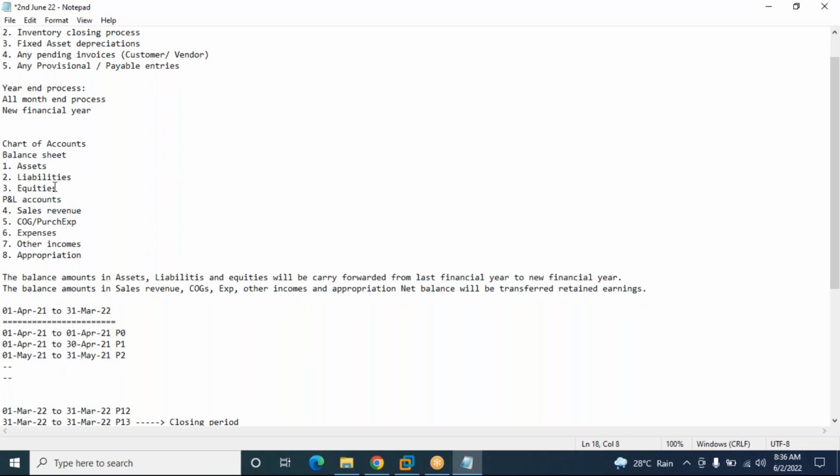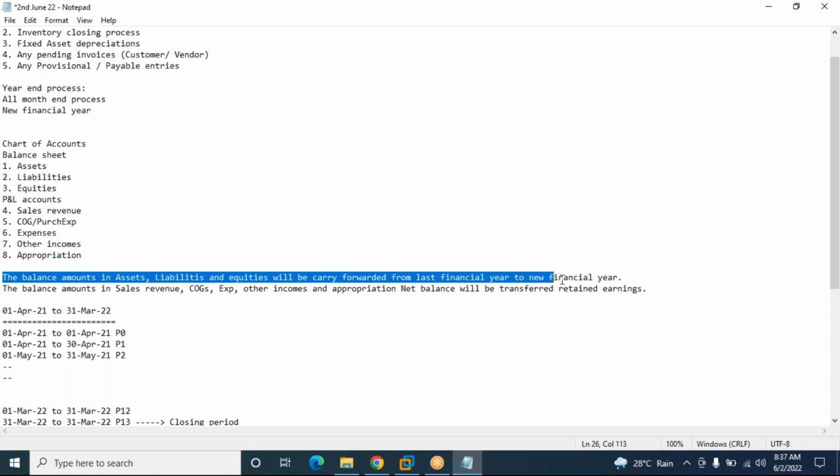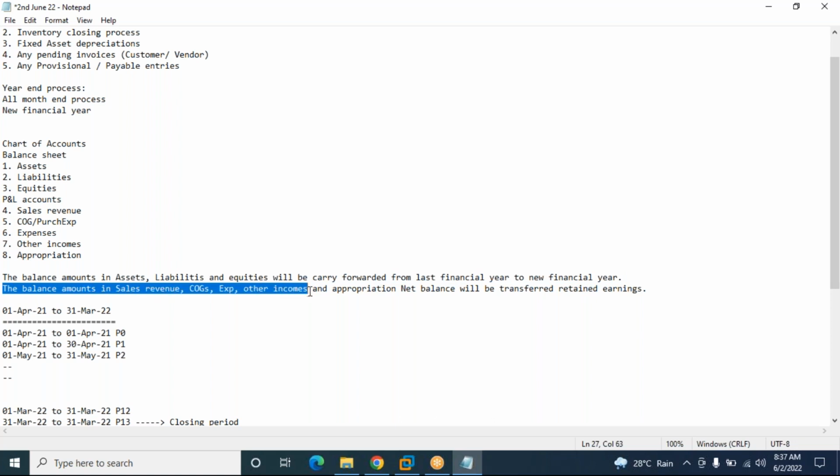Now, accounts are classified into assets, liabilities, equities, and P&L accounts, which are sales revenue, cost of goods, expenses, other incomes, and profit. The balances in the assets, liabilities, and equities will be carried forward from the last year to the new financial year. The net balance of the P&L accounts will be transferred to retained earnings.